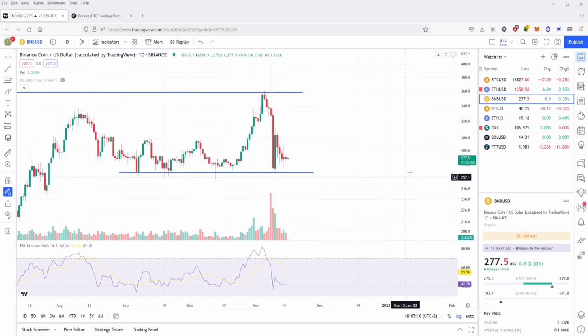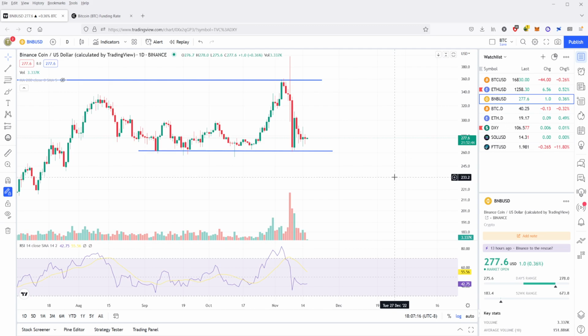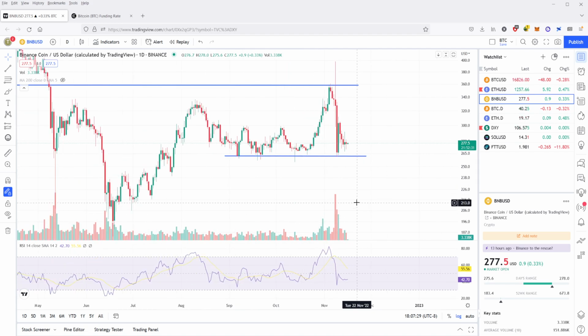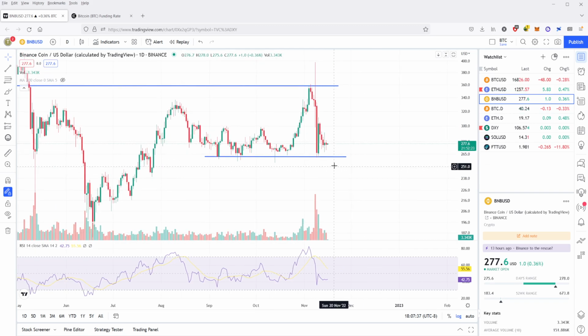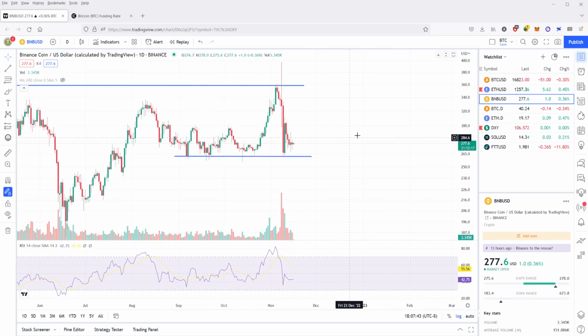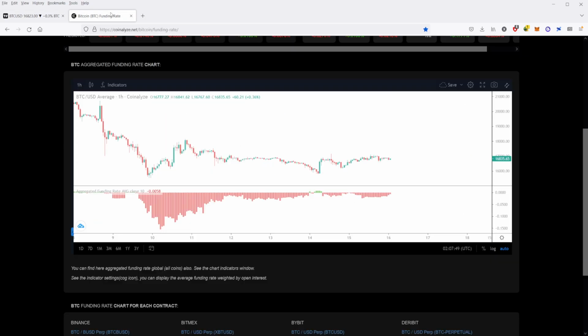Now we take a look at Binance Coin, and Binance Coin is looking a little bit worse than Ethereum right now, and that's because it's not sticking to the middle of the range. Instead, it's kind of pulling to the bottom here. It looks like it wants to come down here and test support at 262. I think it's likely that it does test that support level, but there are many support levels below it, like this 243 or so, somewhere in that range. However, just note that Binance Coin has held up much better than Bitcoin and much better than Ethereum this year.